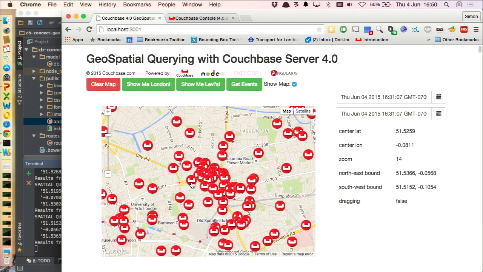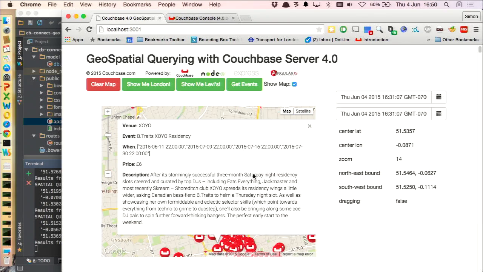So lots of couches. If we click on them, we've actually emitted from the database in the query the description of the event, the location, and the times that it's happening. One key thing to look at here is I haven't called the time-based query. So when is actually here an array of the various times that an event might be occurring. If I decide, for instance, which I'll demonstrate with Levi's Stadium, because when we have so much data, it's kind of hard to find the right point again for me, we can filter out to the exact time range, and we'll only get that result back.